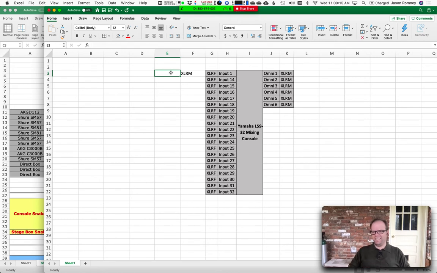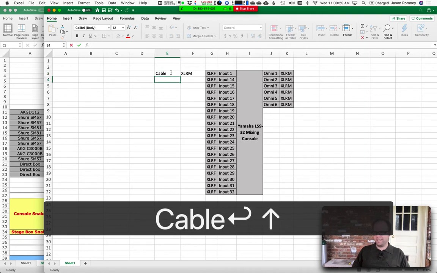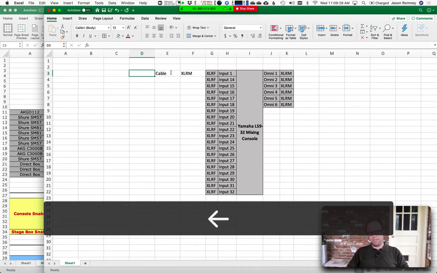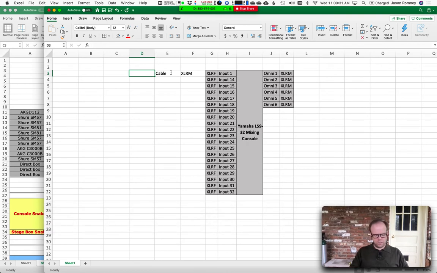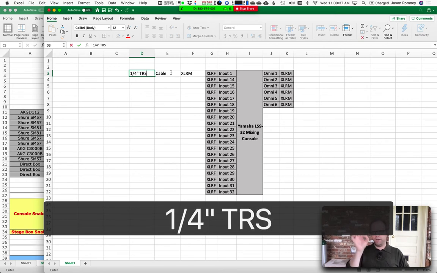Whatever kind of cable it's going to be, you'll learn more about that from David here in a couple weeks. But yes, there's a cable involved. Now on the other end of that cable is going to be another connector. In this case, it's going to be a 1/4 inch TRS connector, tip ring sleeve.